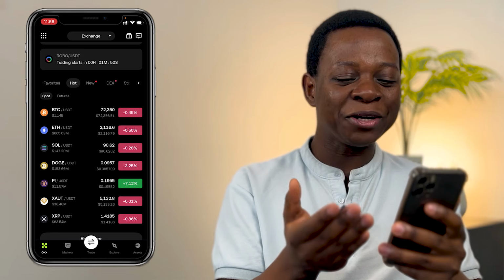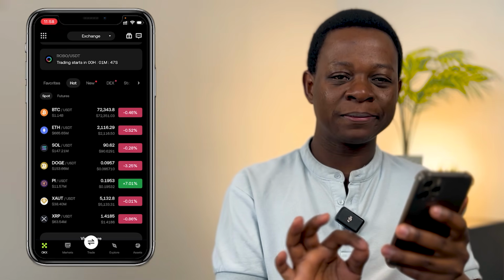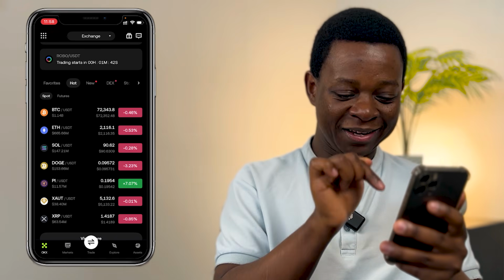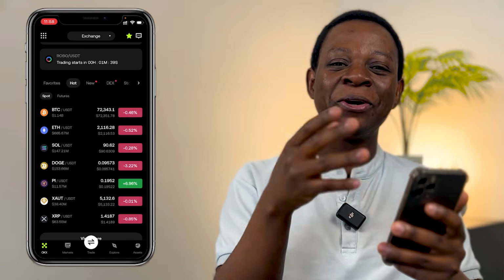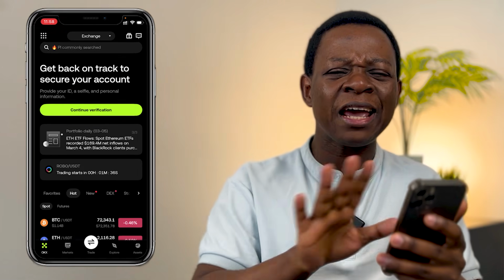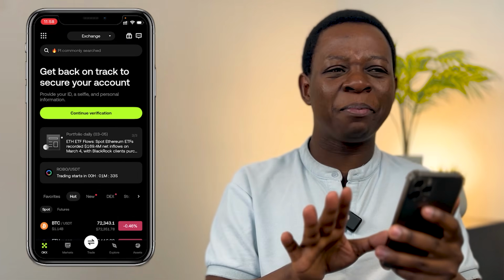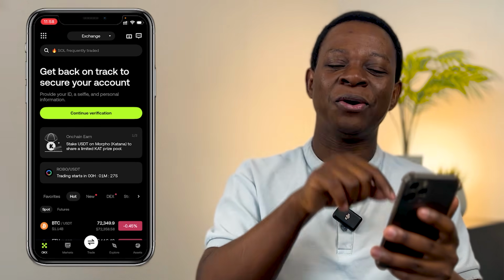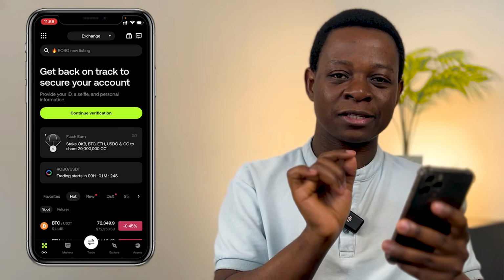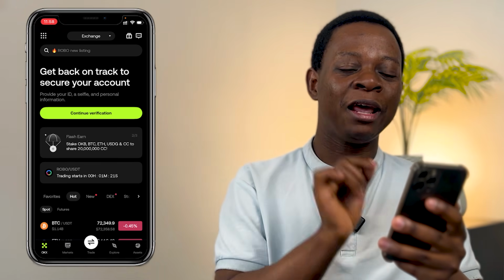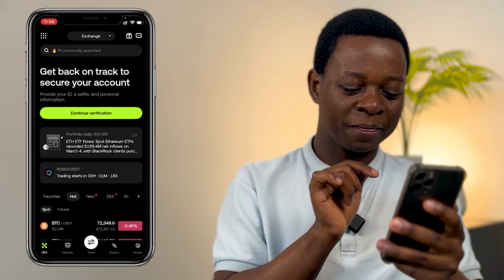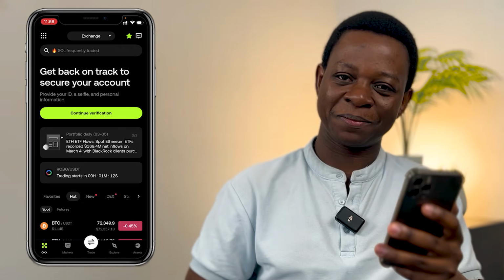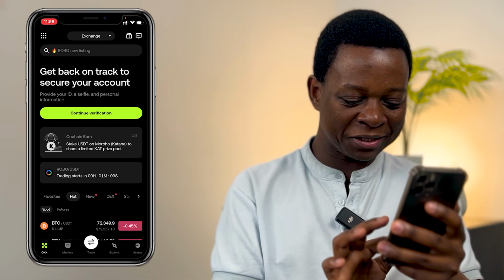Now further, I want you to look at the bottom bar. I call it the navigation bar. Look right below here, the navigation bar, okay? Here is going to be your best friend. If you've pressed anything and you landed in a place you don't understand, you've opened a page you don't understand, look at the bottom of your application. You're going to see the word OKX. It is at the bottom left corner of the OKX application, okay? When I click on it, I am always going to come back to the first page. Your best friend.